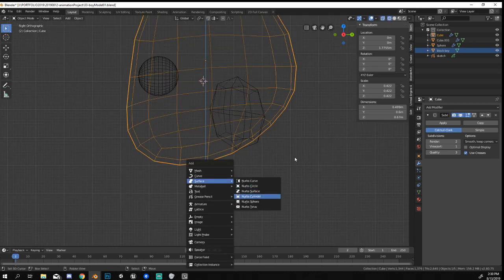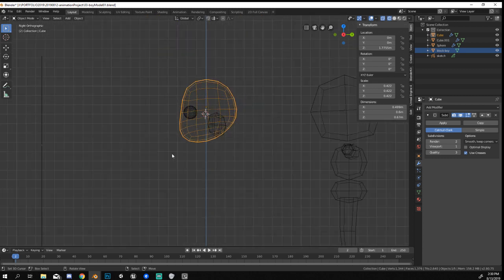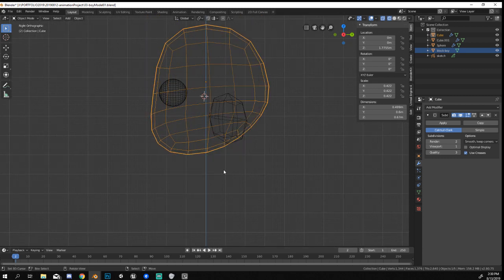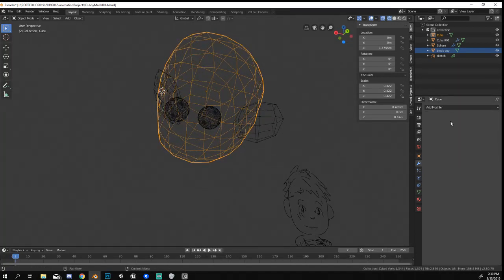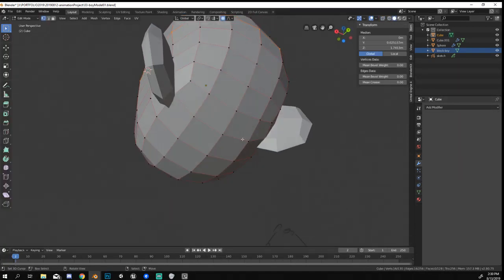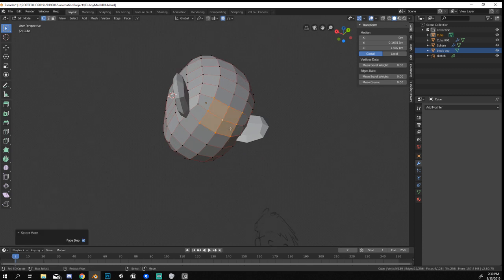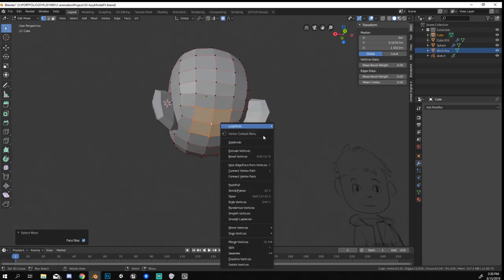Right, so now the rest of the body. So we have our basic block that we can start detailing. So I'm actually gonna apply this, and I'm gonna go in here. I think I will pull from here.